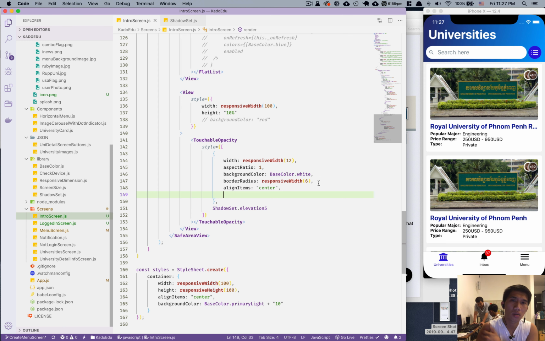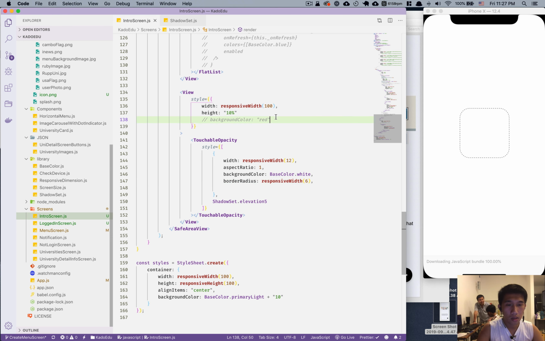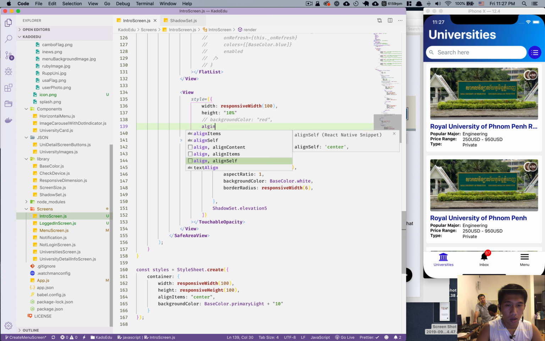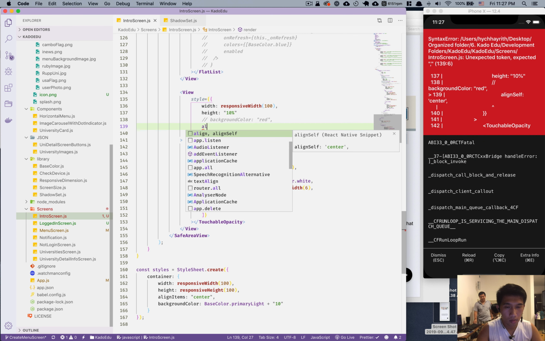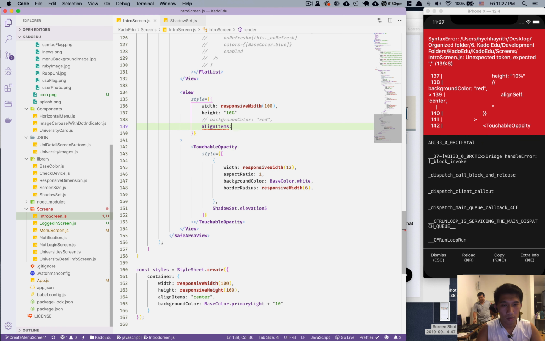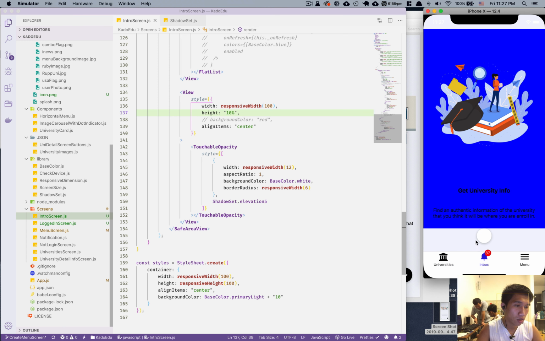This is align items, we will align the item inside that one. So wrong. Align item in here. Center. You see? Command here. So no more error. Refresh. Yay, we got it.